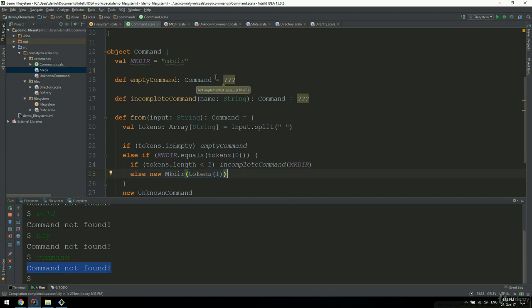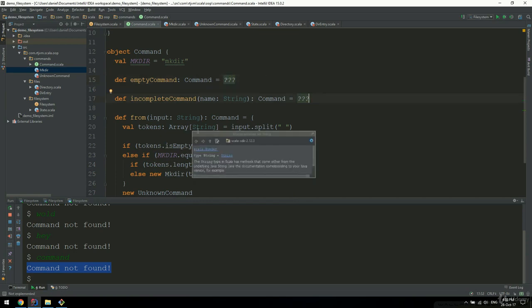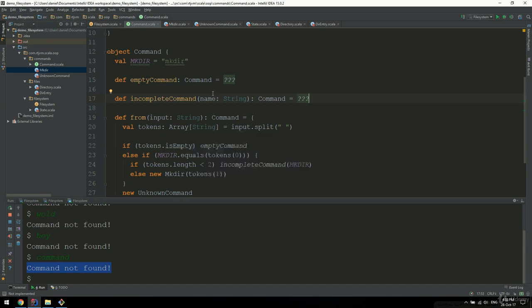But first of all, let's implement the empty command and incomplete command methods, because we're going to use them with the later methods and with the later commands as well. So empty command is going to be a very, very simple method. I'm not actually going to bother creating a new class.